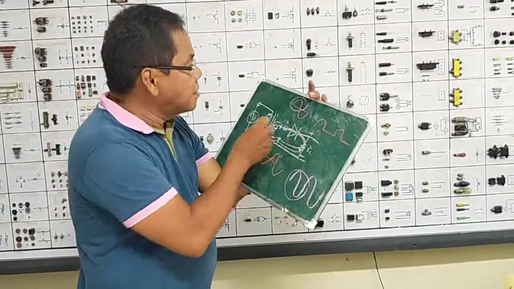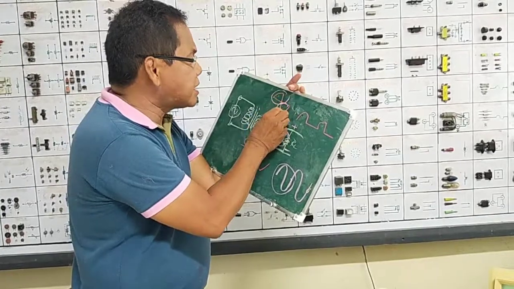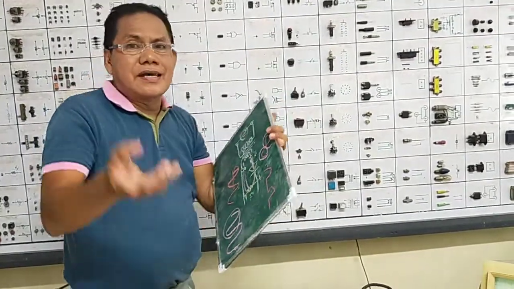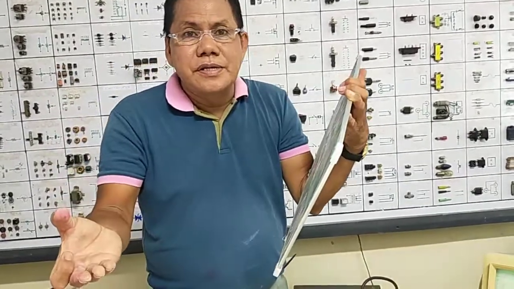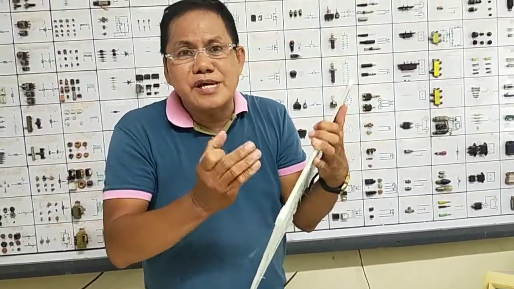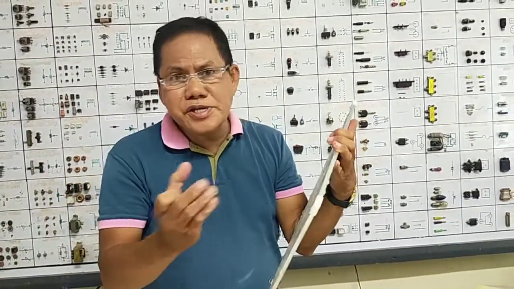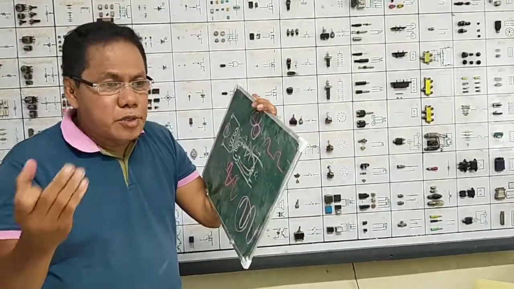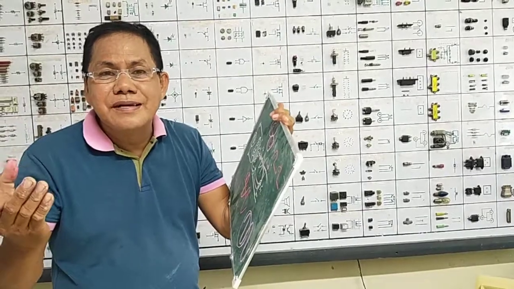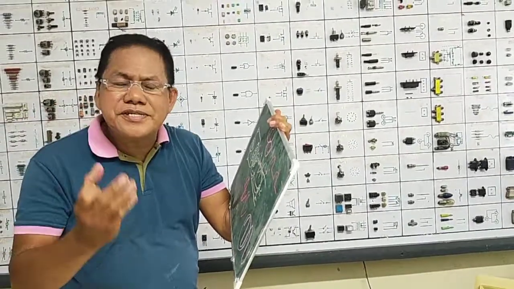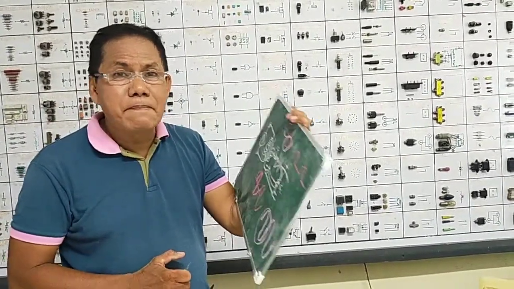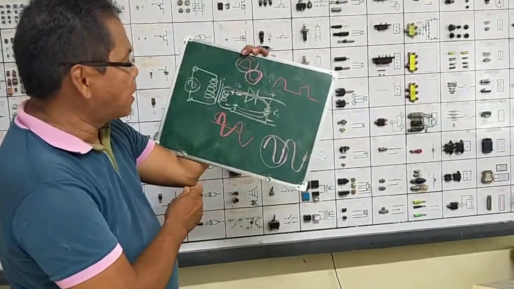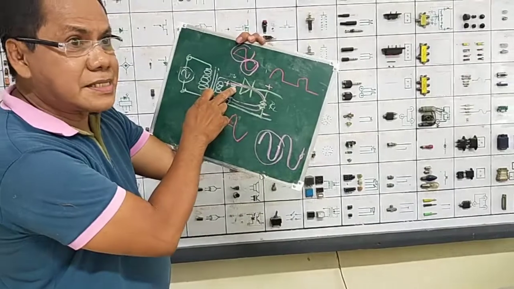So, therefore, in the next half cycle, it is negative going. The polarity changes. Remember that AC voltage is not fixed in polarity. It changes the polarity every now and then. How many times does the polarity change in 1 second? With 60 hertz, 60 times in 1 second. So in the next half cycle, it is negative going. The polarity goes like this.